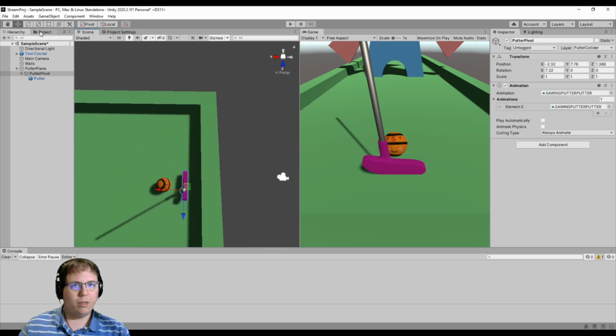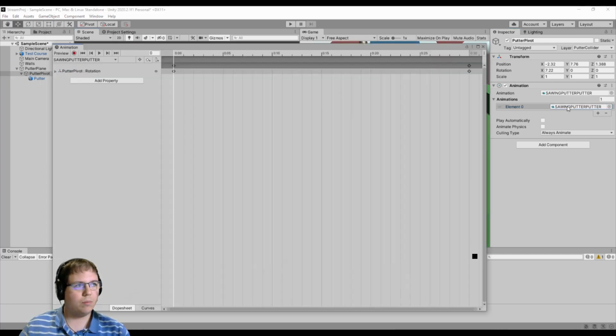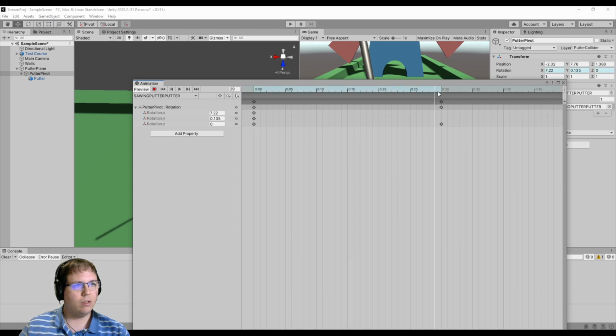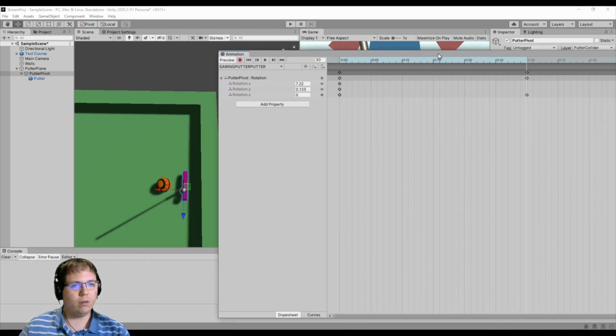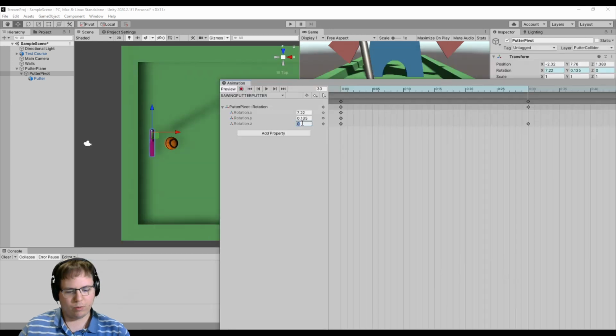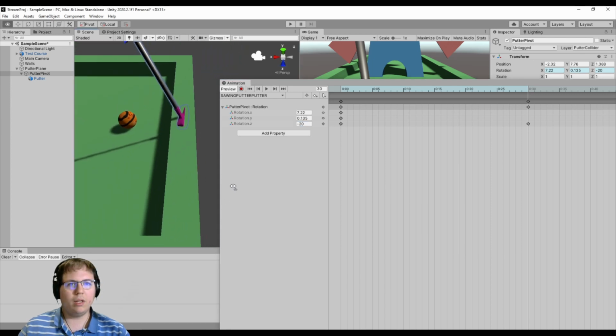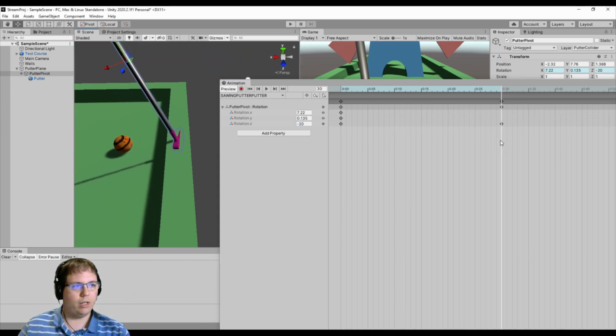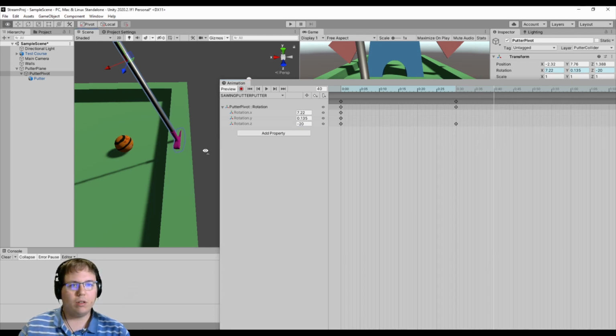Go back to our animation. And keyframe did save. There it is. Keyframe right here. And now when we go back, it should be straight. It should go back about 20. Not positive 20, negative 20. There we go. Then we are going to go back and then forward a lot less of an amount of time, so maybe like 10 frames.